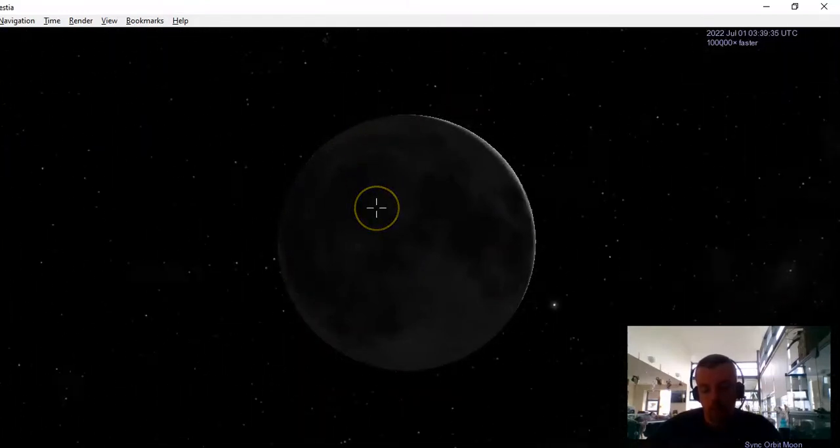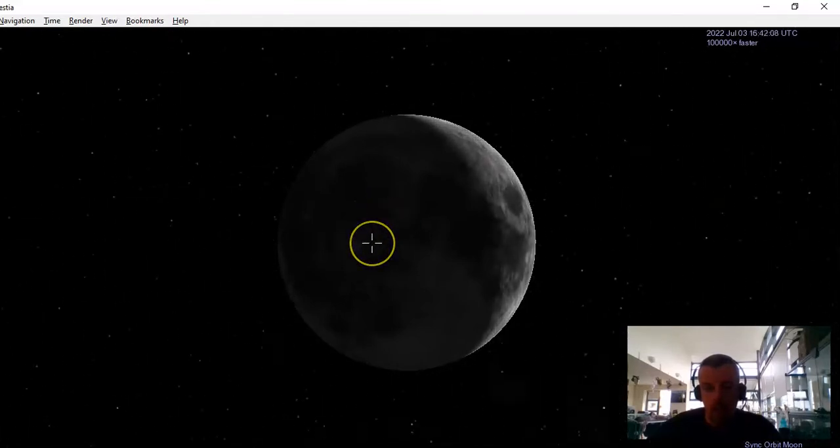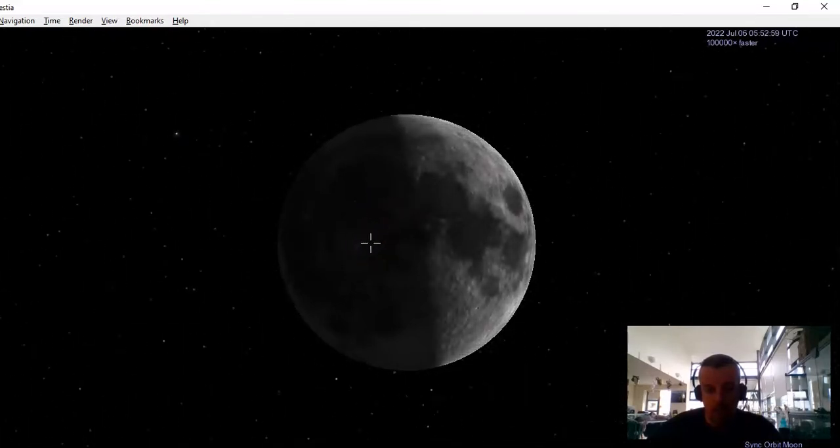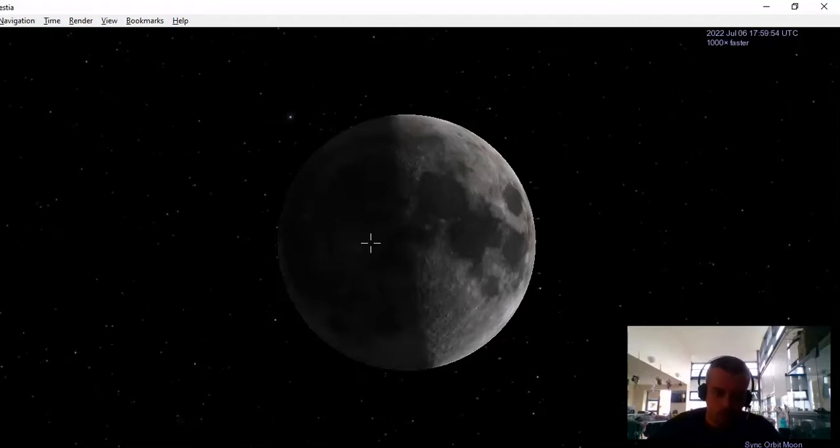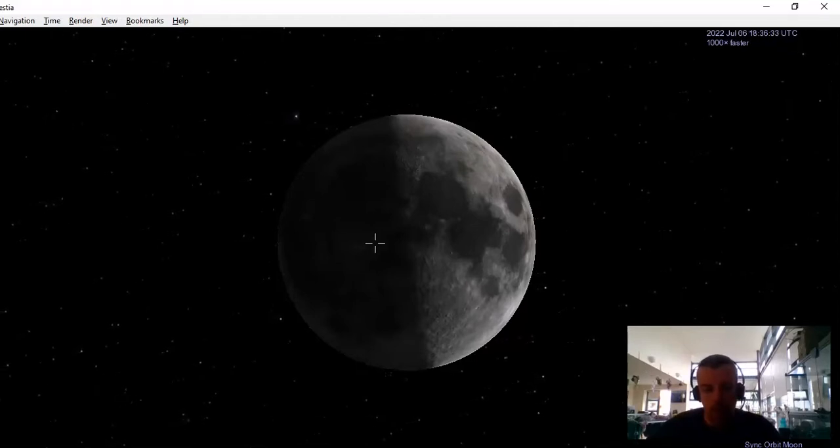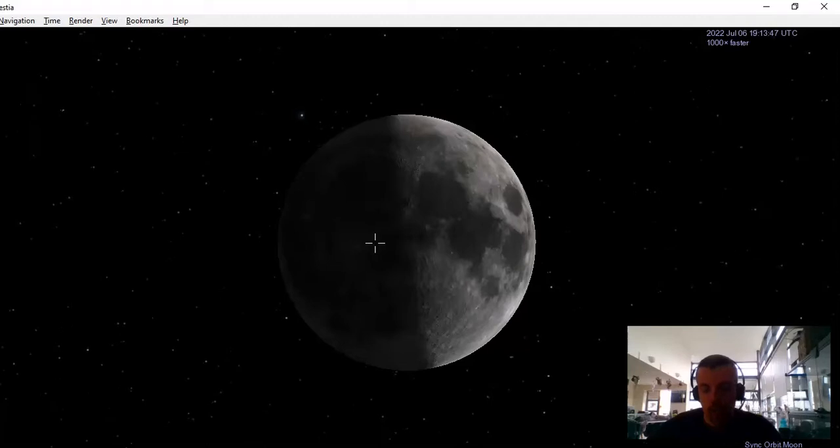The moon is what we call tidally locked. It means that we only ever see one face, so it doesn't spin on its own axis as it spins around us. Now, we have some features on the surface of the moon, and they're quite interesting. There's a pretty sizable difference between both sides of the moon.